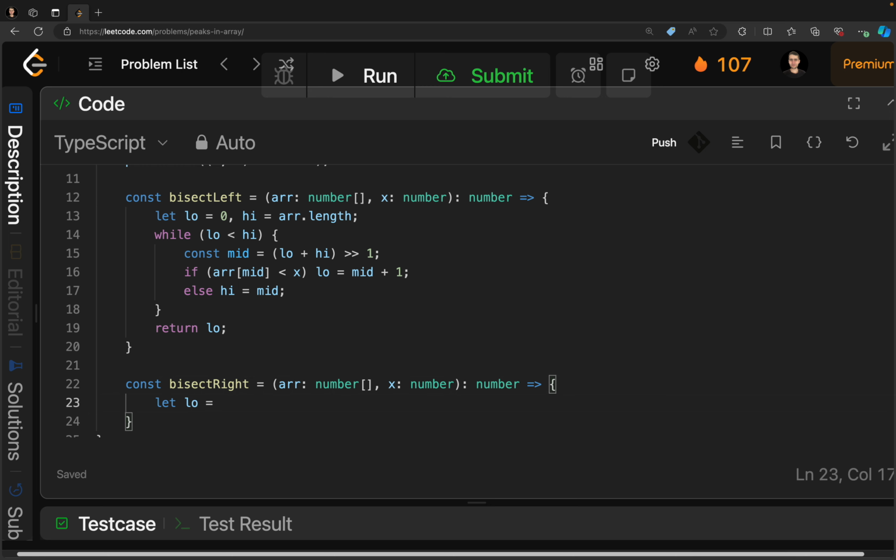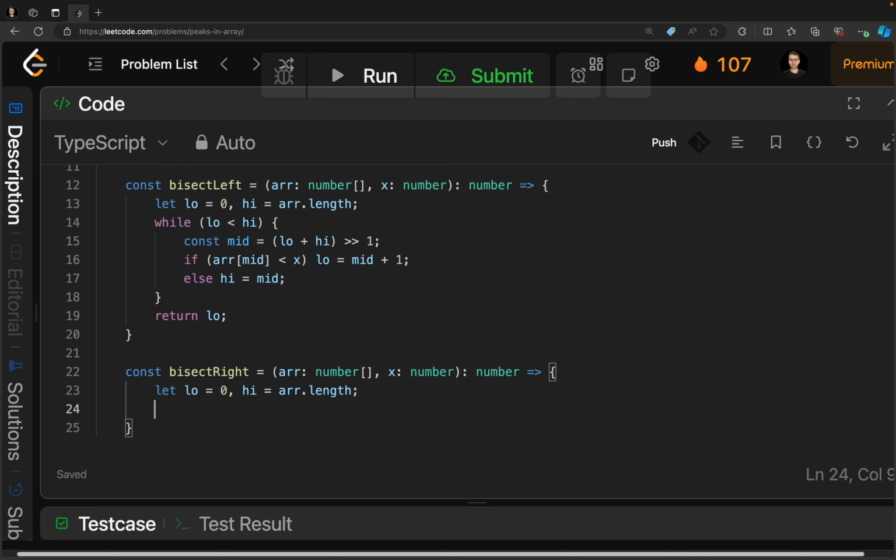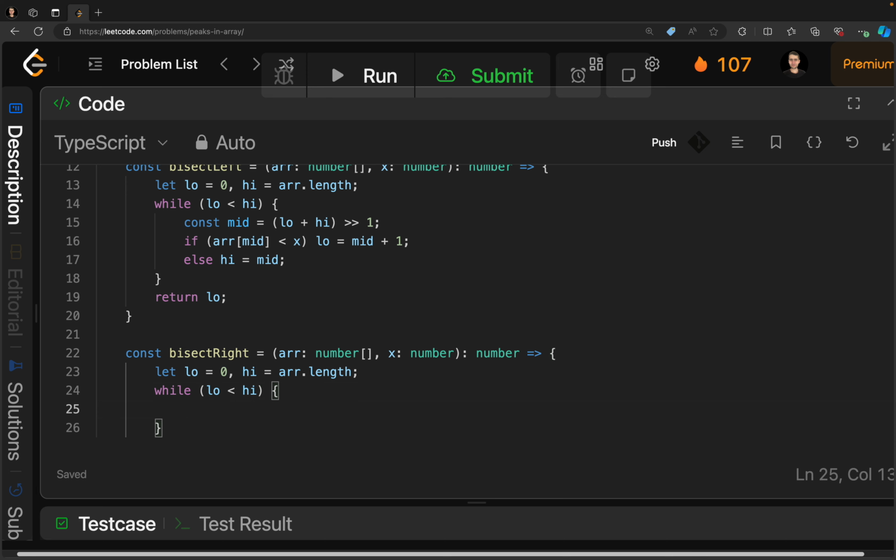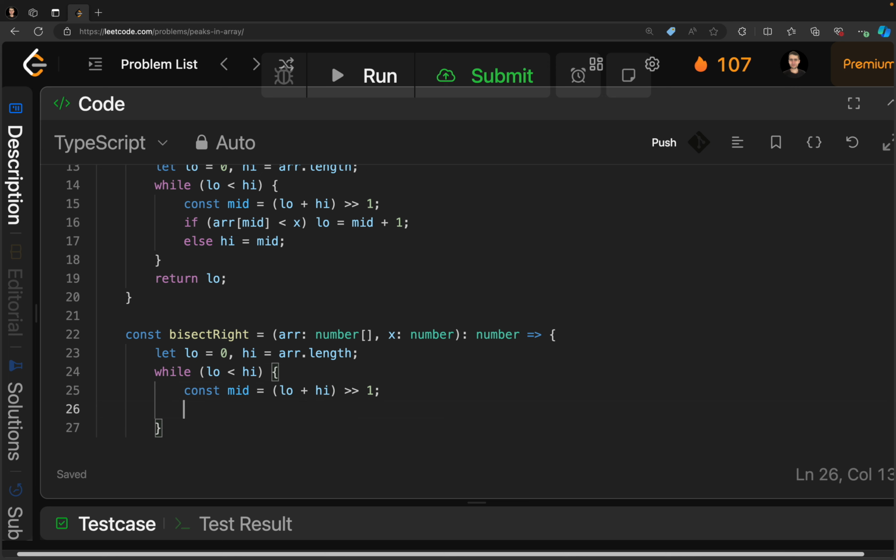Let low equal 0, high equal array length, while low less than high, const mid, assign it to low plus high shifted by 1.